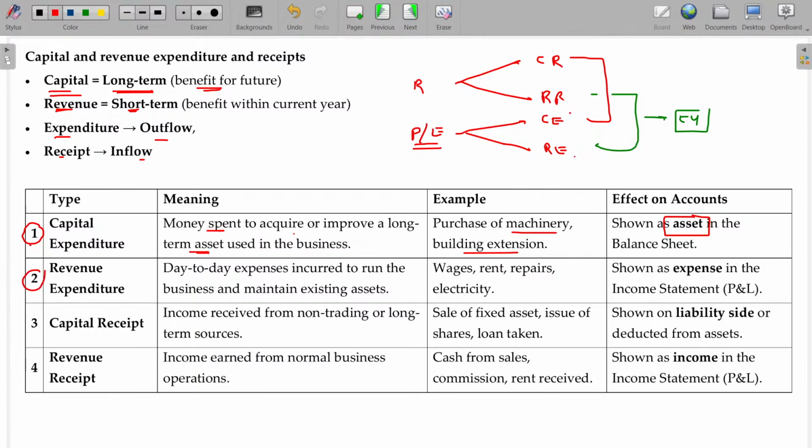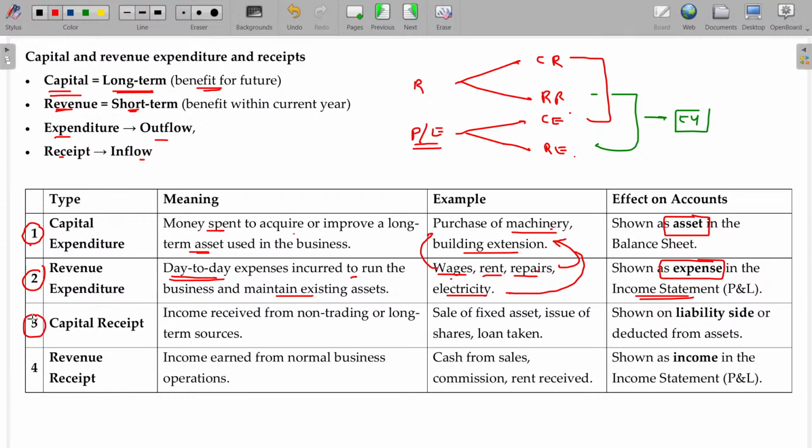In case of revenue expenditure, it's related to the day-to-day operational expenses to run the business and maintain the existing assets. Any assets you have, if any repair arises, you can spend money for repairing that. That will come under revenue expenditure. The revenue expenditure being wages, rent paid, repairs, electricity. This is the asset, and for maintaining those assets, you will spend on repairs and you spend on electricity to run the machines. And apart from that, to operate this, we need to have laborers' wages, space rent. So these kinds of payments are called revenue expenditure. This will be shown as expenses in the income statement.